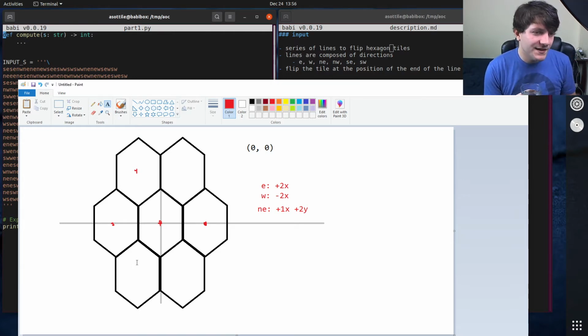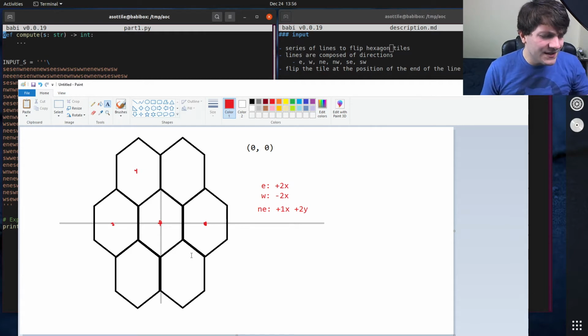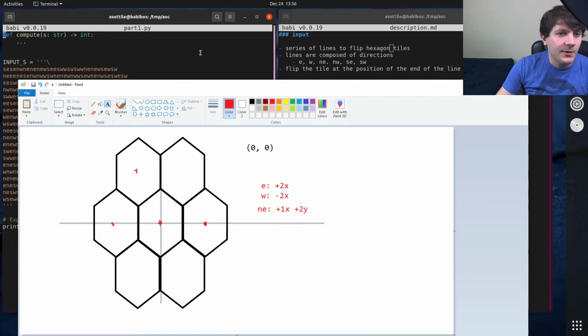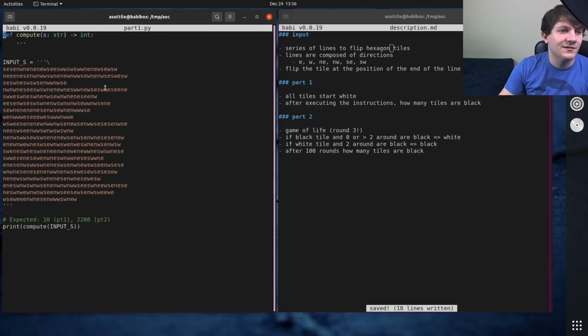There's a bunch of other ways to represent hexagons. I did some research after I solved and found that no one else did it this way. They did, there's a cube representation, or there's one where you use all of the directions but you ignore 2 of them, so you only have 6 directions that you can move from an individual XY coordinate. But this worked for me, so this is what I did. And it turns out it doesn't matter what coordinate system you use to manage these as long as you are consistent.